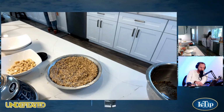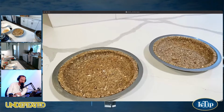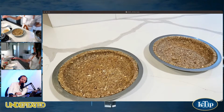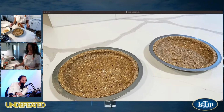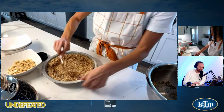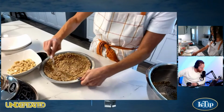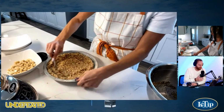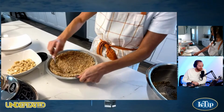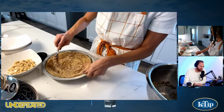While you're rinsing your hands, I'm going to show the picture you sent me of 2 of them that she made earlier. Here's the shells. So when all is said and done, it should look something like that. Mine probably wouldn't look like that, but those look pretty perfect to me. You're doing great. Keep up the good work. And then usually I take a fork or a spoon and push it out towards the sides to make a better area for it to lay flat in the bottom of this.